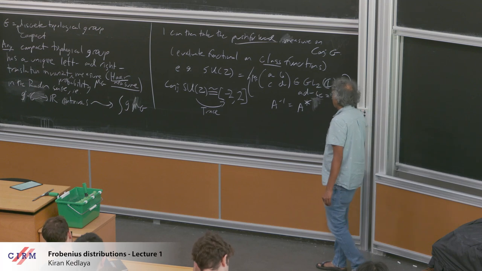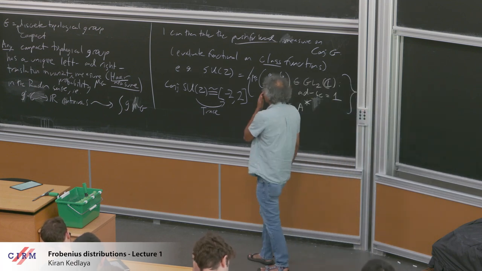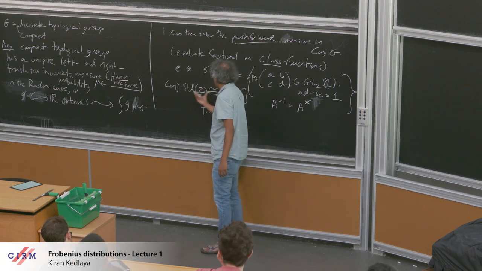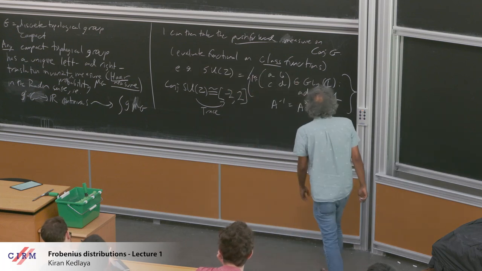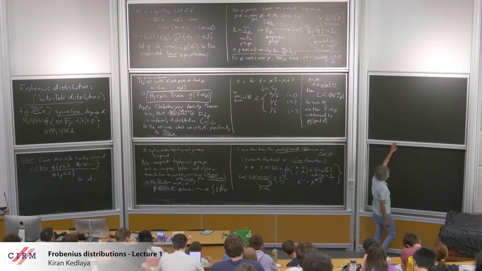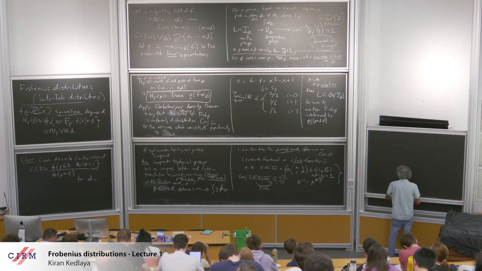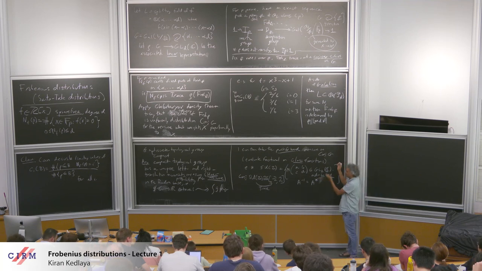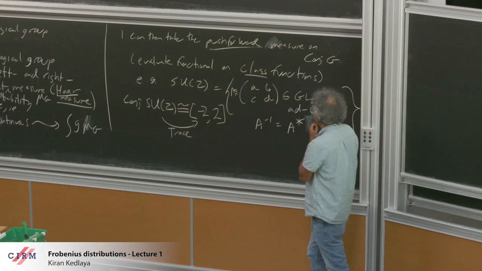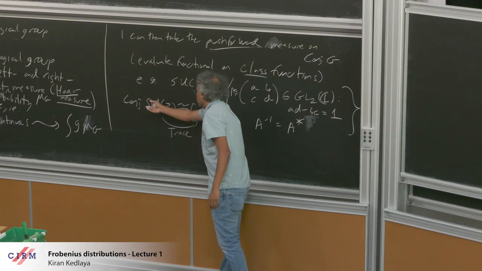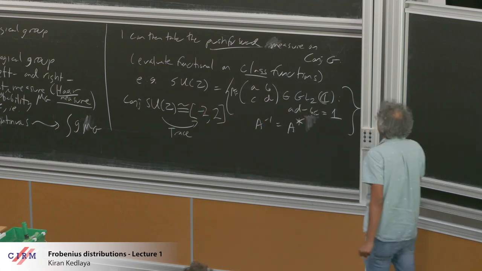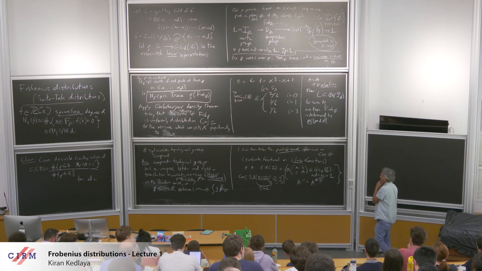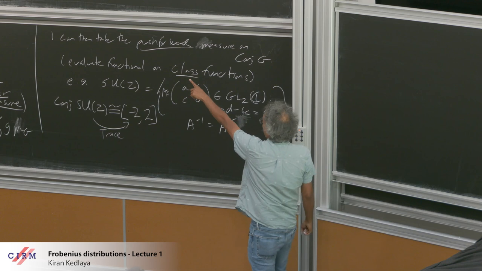And so you can ask what the Haar measure induces on this. We'll see it later, because it will show up in a very natural example. But the point is that this is a construction that makes sense for an arbitrary compact topological group. You might not have this interpretation in general. The space of conjugacy classes might be something more involved. But whatever that is, you have some measure on it that comes from the Haar measure on G. And that's what we were using here.